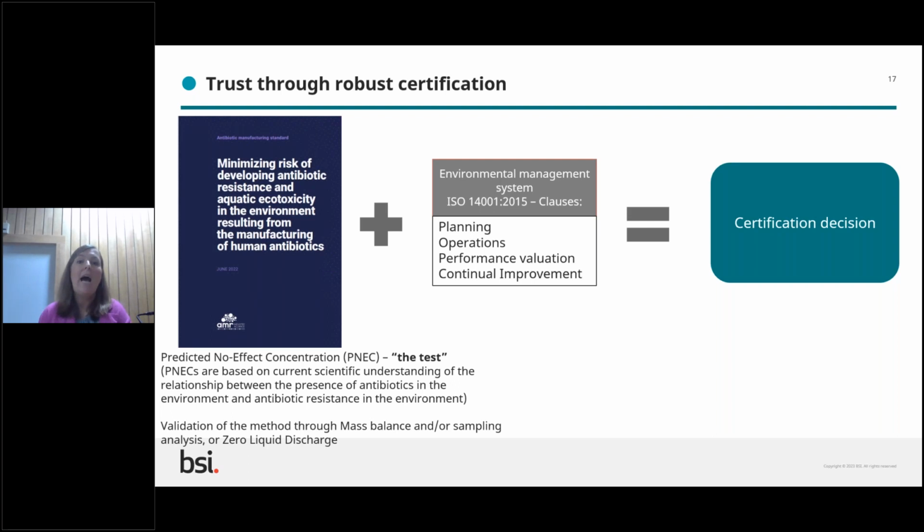We're also looking to see how you're conforming to the standard. So there's a set of requirements that's laid out in the industry standard, and we're making sure we assess against the different clauses of the standard. We're also looking at environmental management systems, so some of the processes and clauses in the ISO 14001 standard, but not all of them. And 14001 certification is not a mandatory requirement, just planning, operations, performance evaluation, and continual improvement. So we are making sure that you're continuing to evolve your processes and procedures. If you are conforming to the standard, if your RQ is less than 1, if you have these management controls in place, then we are going to look at certification for you on your site for your antibiotic product.